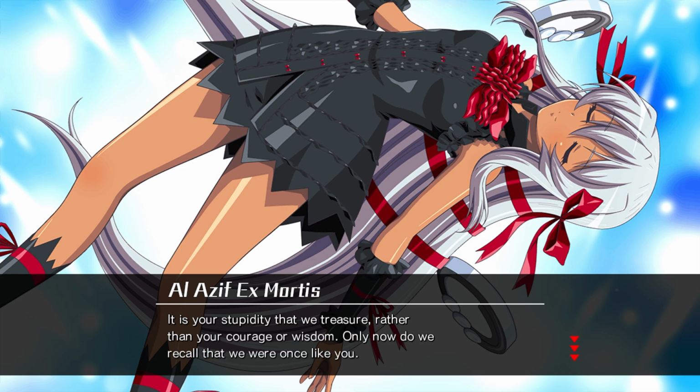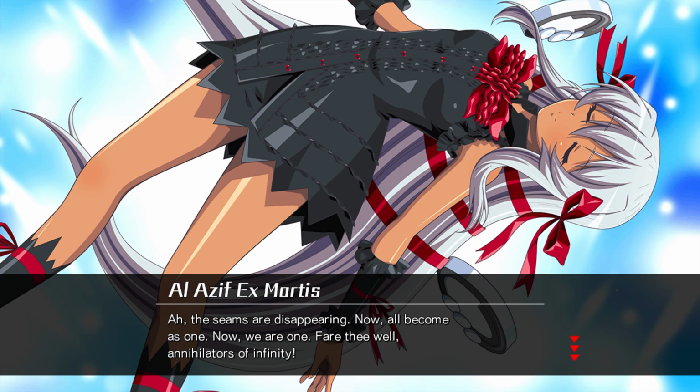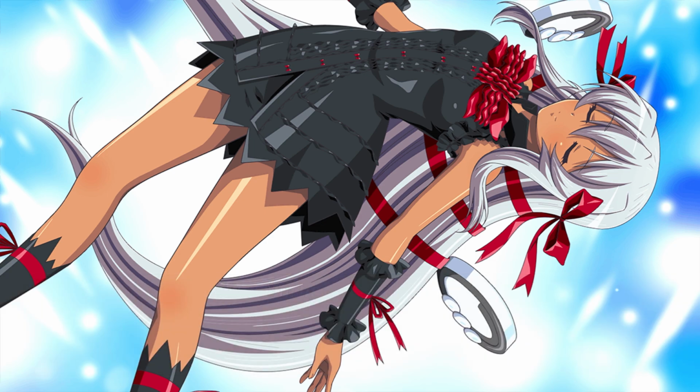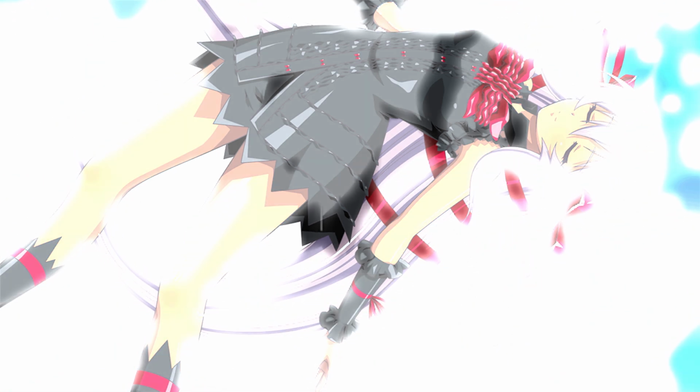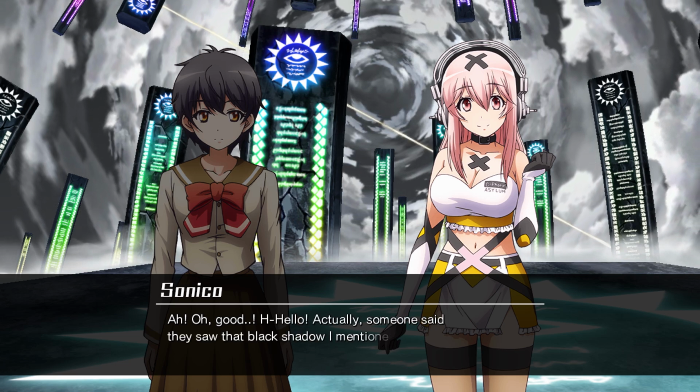She will straight up button read you on higher difficulties, by the way. And even on lower difficulties, she will still annihilate you and get jab confirms into supers that take off like a third of your health. It's so stupid. So every time you do beat a destroy mode, you end up going through a sequence of Ex Mortis being happy and then dissolving, and Sonico shows up.